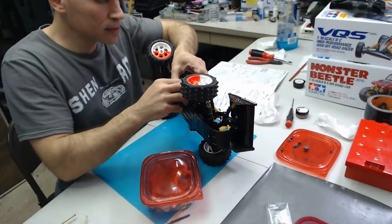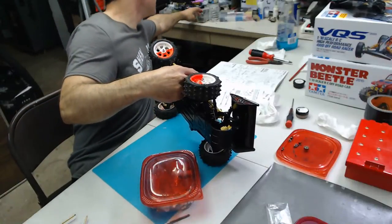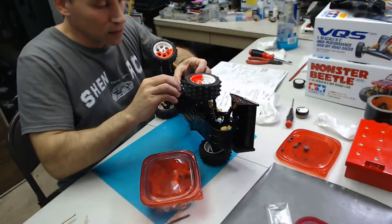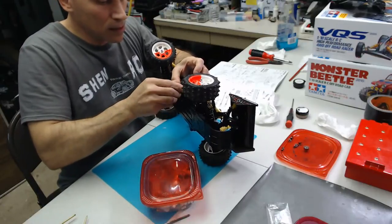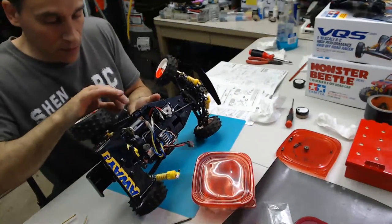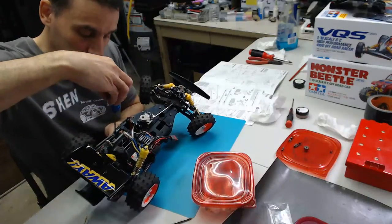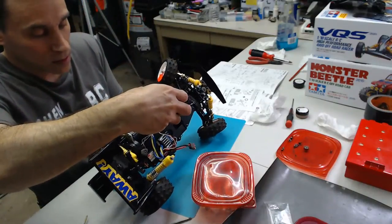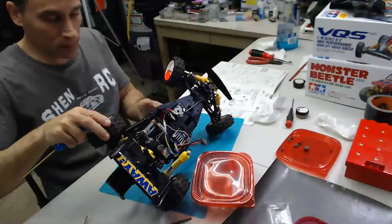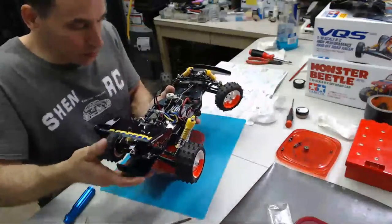I need a Tamiya T wrench, that's what I need. Let me get one here. Whoa. Almost fell. You don't want to tighten up too hard. Thread lock will hold it. And that's it for that. Now I got to put on the shocks and the bell crank and connect the motor up.